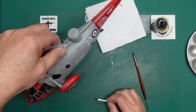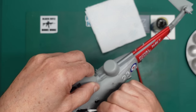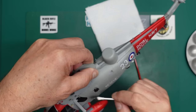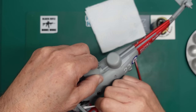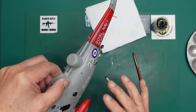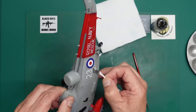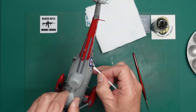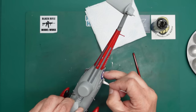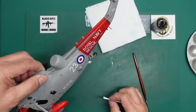There we go. So you can see that whole panel is now dirtied up a bit, and the rivets are showing. And this is where I did all that work around that window, and that's where it's all paying off now, because we've got the rivets being picked up by the wash. So basically I'm going to go over the whole thing now and do that. Just remove from excess areas and spread it around. Share the love. There we go, I'm going to do that everywhere. Okay, so I'll see you in a minute.